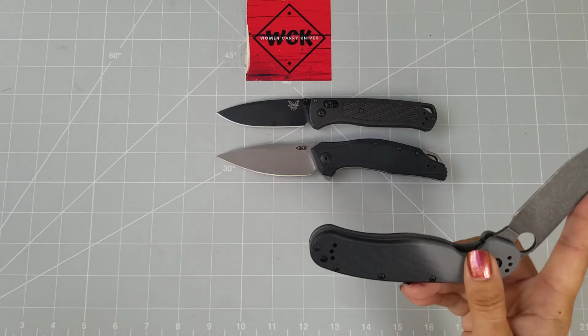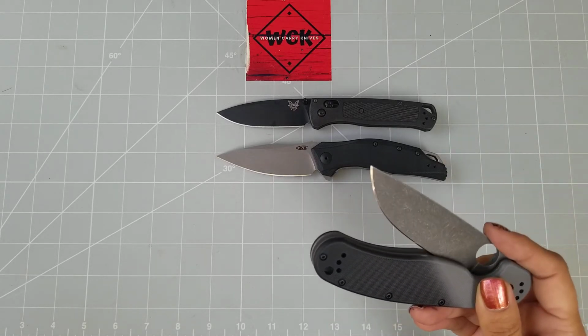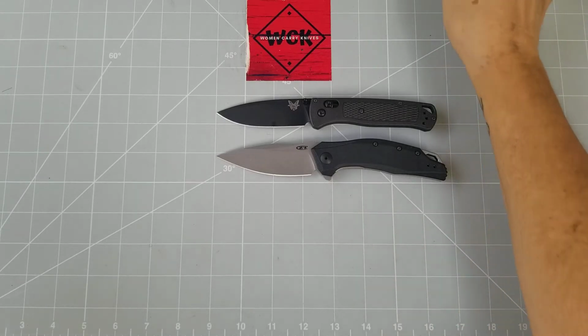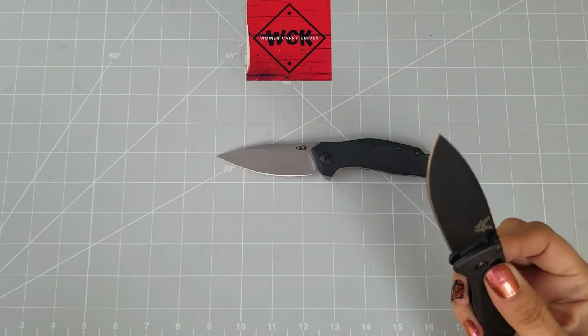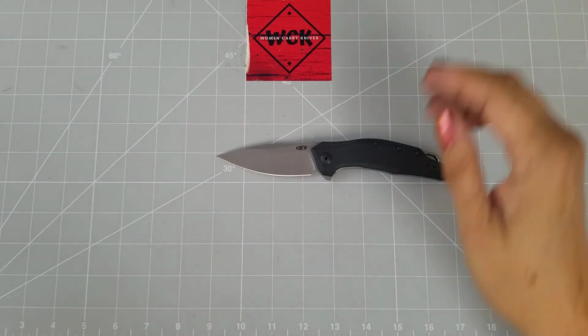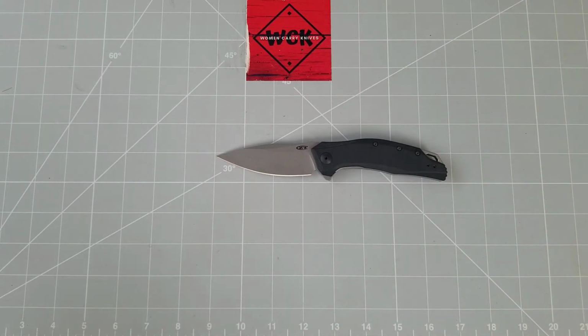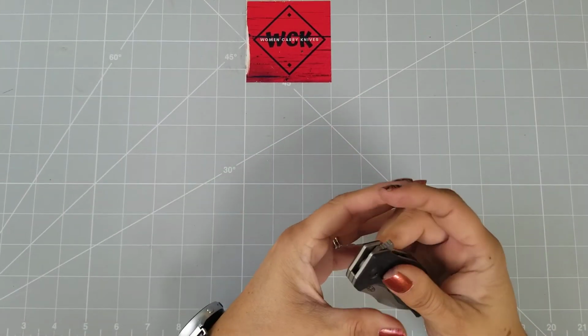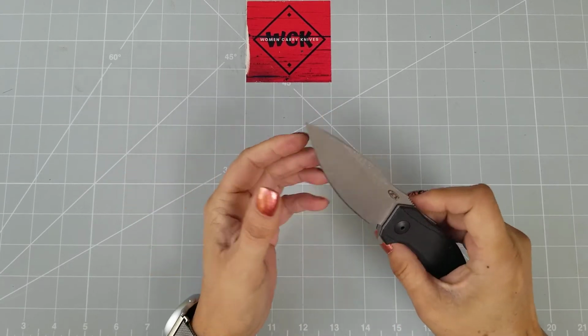By the way, I don't have my Spidey Rat here. It is at home, and as soon as I get a chance to get to my place and get that, I'm going to do a review on it because it is a phenomenal knife. It was a gift from somebody. We'll get into all that and who did the work. But for now, we're checking out the ZT. So, again, really liking this knife. And I keep saying it, but I'm not a huge fan of the assisted.